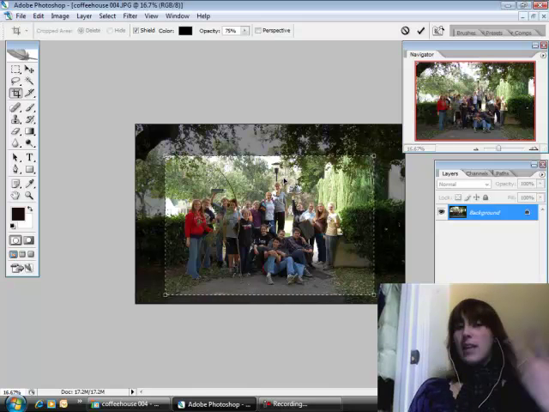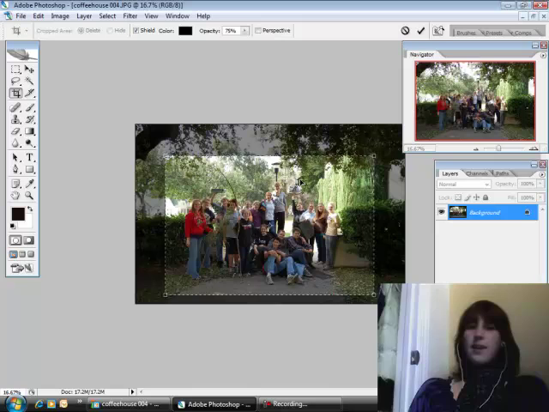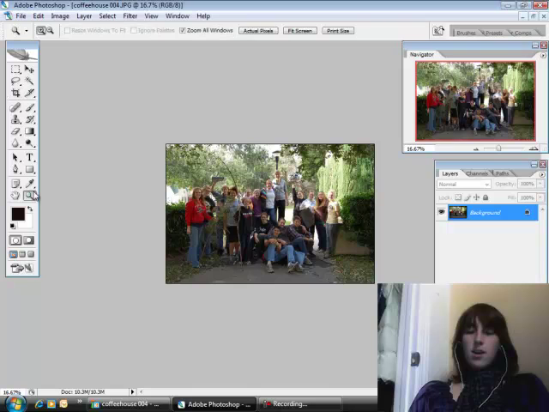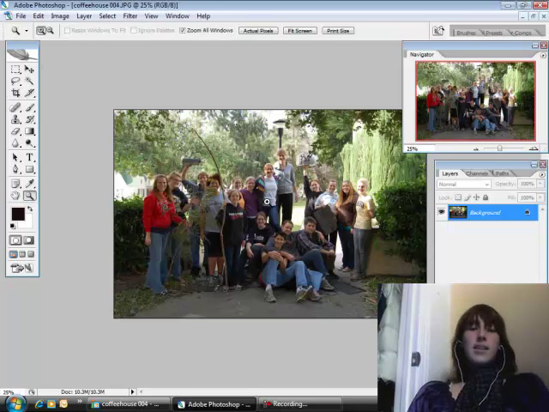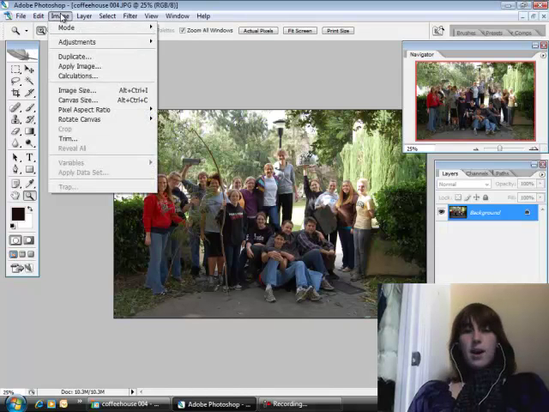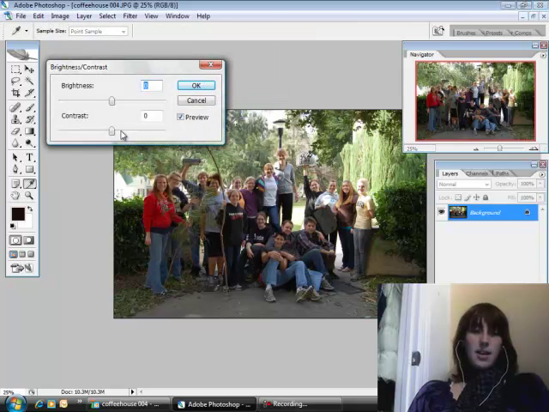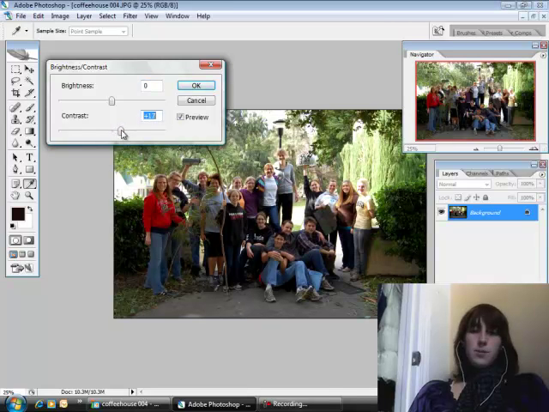Anyway, what I'm going to do here, you can move this box up and down manually by clicking and dragging, also by using the arrow keys on the keyboard. You can expand the size using these little buttons over here, and you can even rotate it. Personally, I'd like to keep this lamp in there so that it doesn't look like there's a pole coming out of August's head, and so there's a little bit of perspective. So once you have the crop box located where you want, hit enter, and the photo will immediately shift.